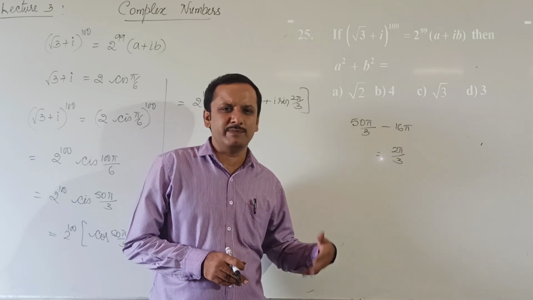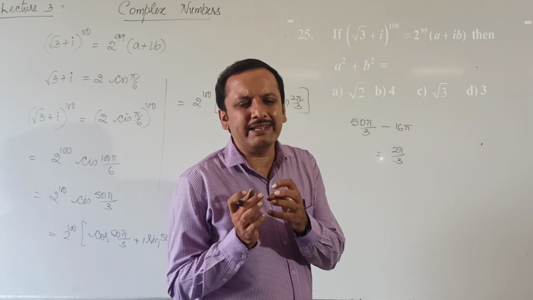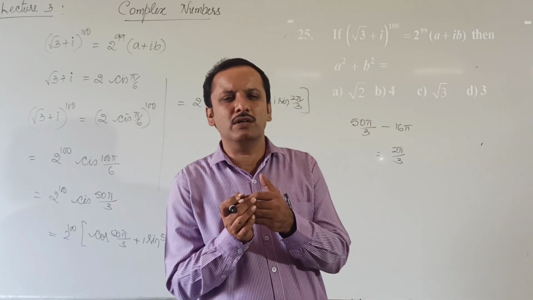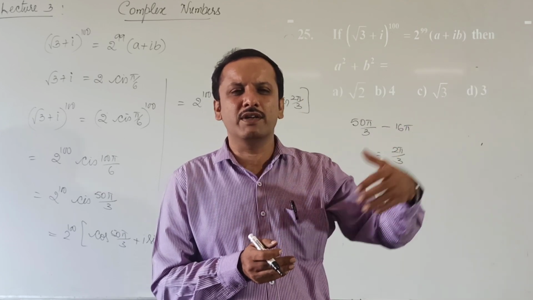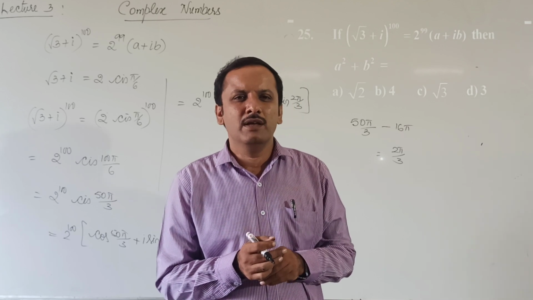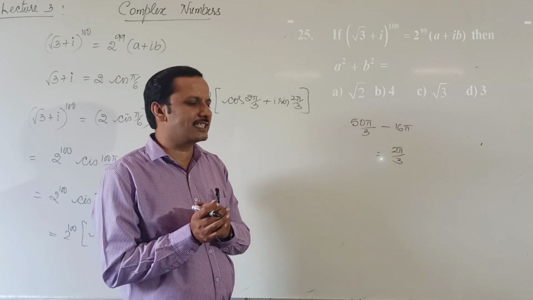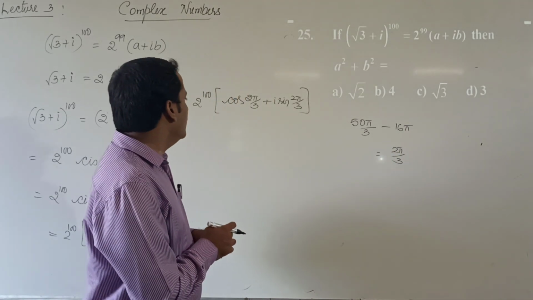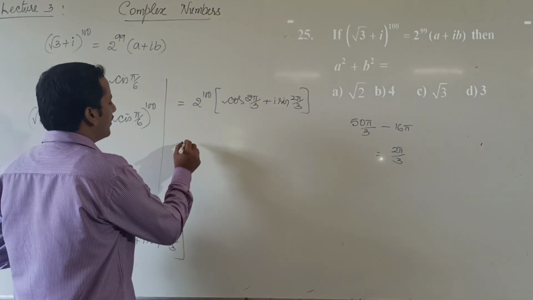You can subtract them as many times as you wish. My intention is I want to bring that angle between 0 and 2 pi, that is between 0 and 360 degree, because those are the well-known angles. If it is 735 degrees, 745, 1110, etc., that is difficult to simplify. But I want it to be in between 0 and 2 pi, that is in between 0 and 360 degree. For that, whatever is necessary, I am subtracting it. Okay? So, now these are well-known values.